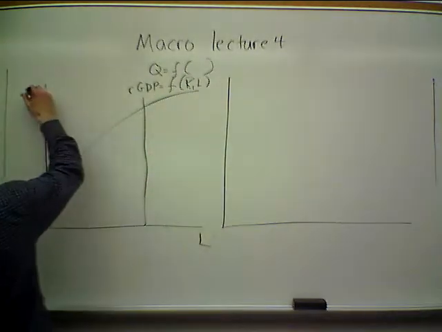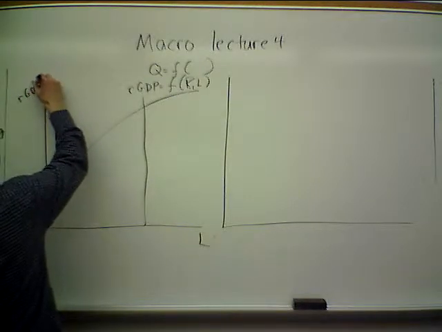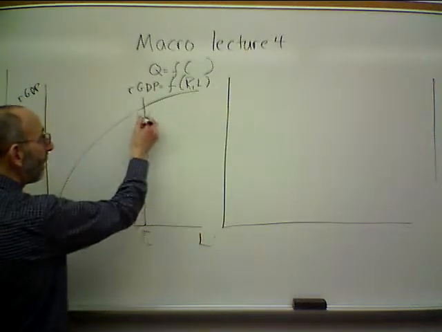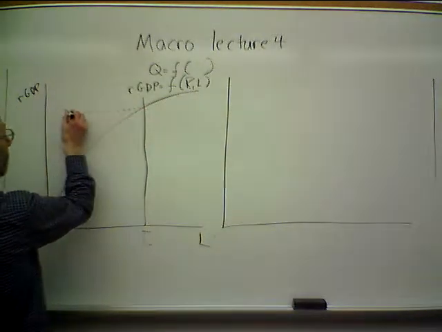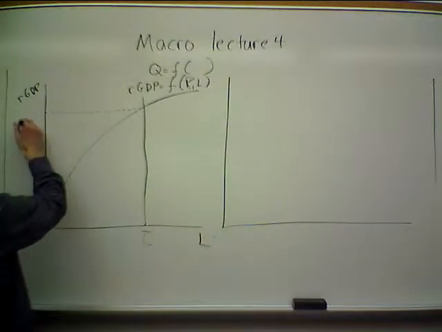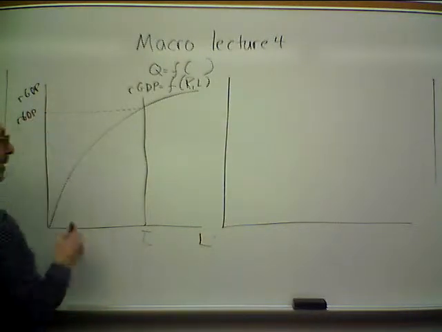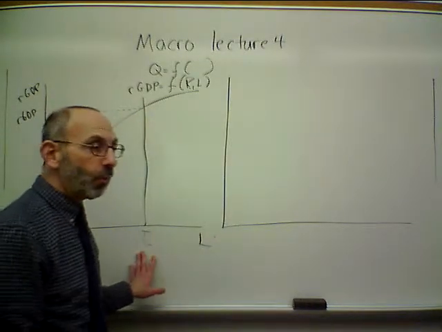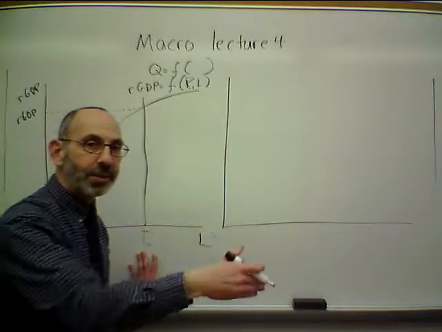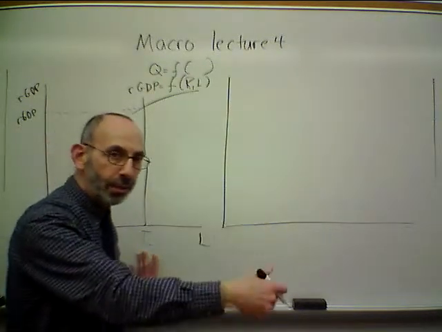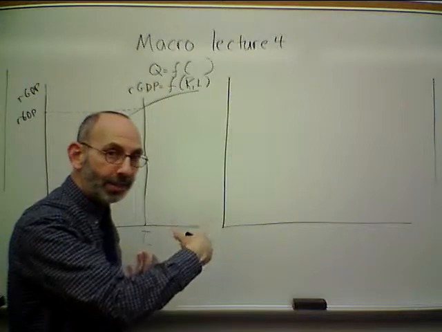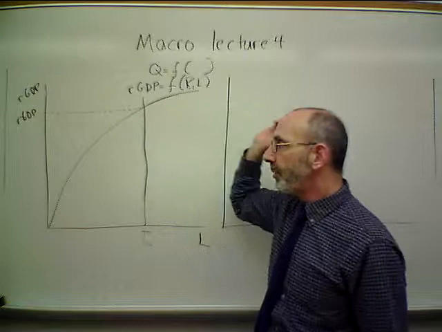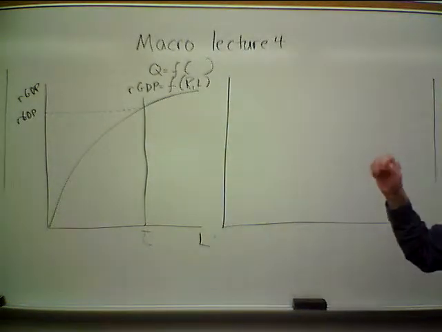And on this side here we have output, so let's put real GDP. We find that, well, it's then deterministic. We have some level of labor, and given that level of labor that's not very flexible relative to the output levels, we have a level of real GDP that's determined by the labor force. We know what the potential will be. If all of this labor force were working as fully as possible, which brings us back to the natural rate of unemployment, the full employment number of the last lecture, which was 5%. If we have something like 5% unemployment, we're looking at some output level like that real GDP. What's that look like here then?